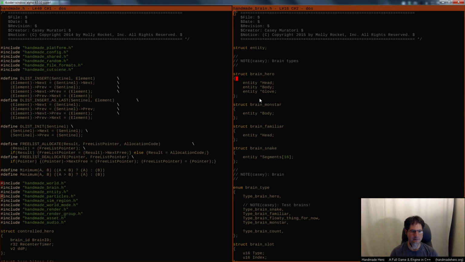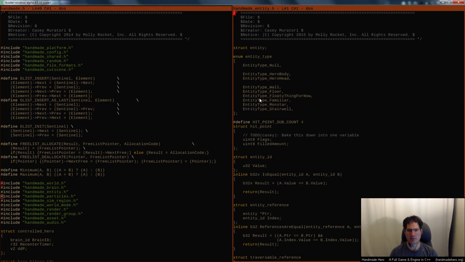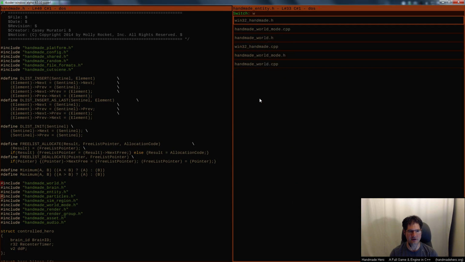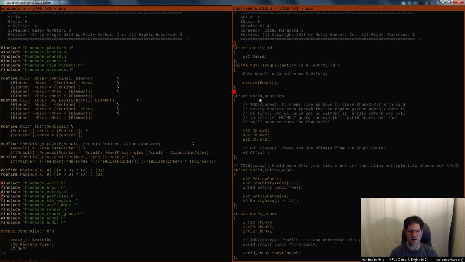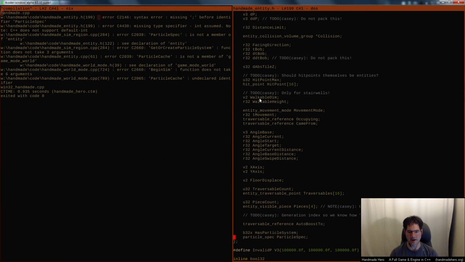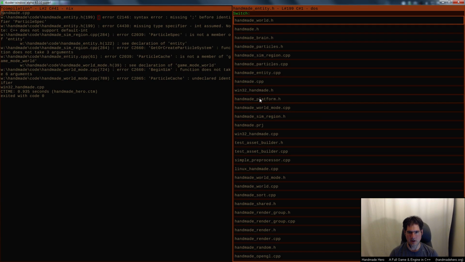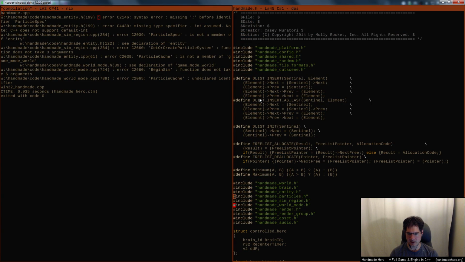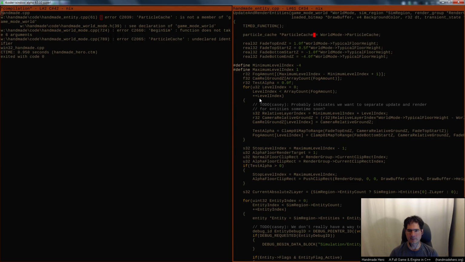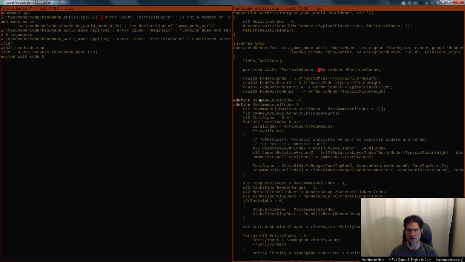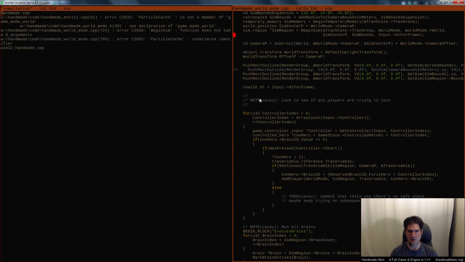Interesting. So I want to go ahead and move those entity IDs up a little bit in terms of their precedence here in the include order, because they're kind of like things that are a little bit more used by everybody, if that makes sense. Okay, so then in here I can say that I want particles to be above the entity, which has that structure there. At this point, I'm just down to the world mode not having a particle cache in it, because now we actually do have the particle cache to pass here.